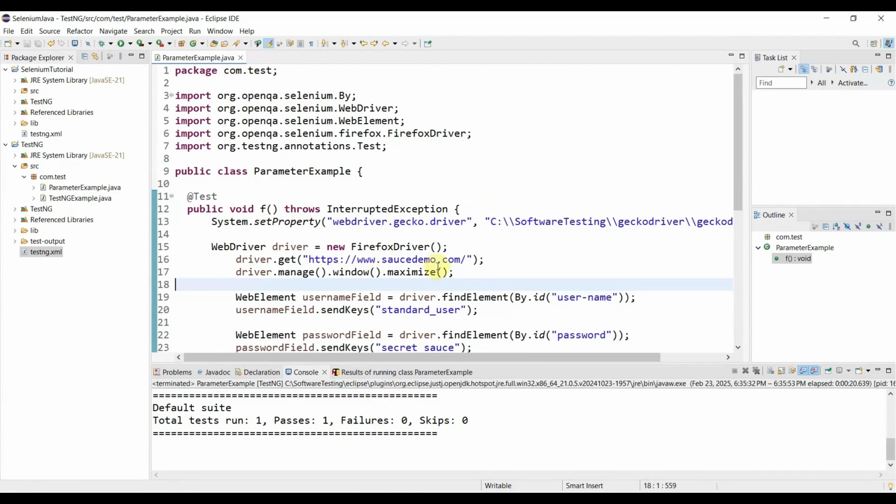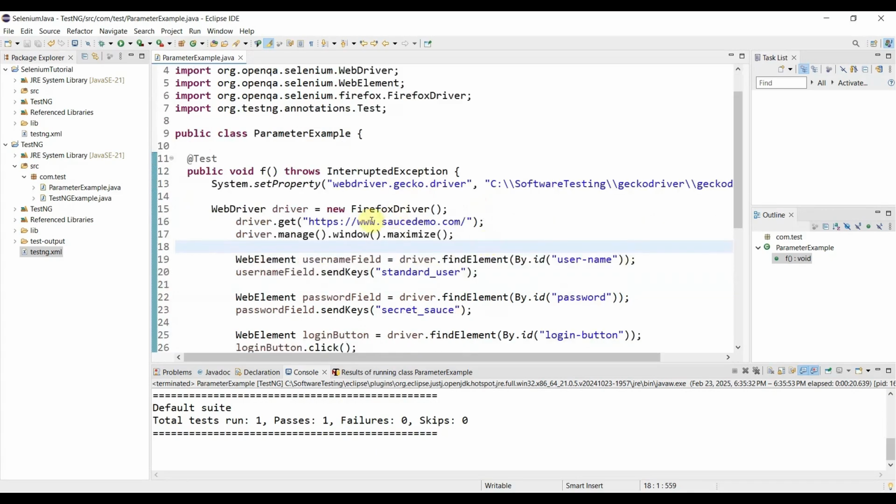Here, when we created this script, the URL is hard coded, the username is hard coded, and also the password is hard coded. We can avoid those things. In real life, when you want to do testing, there are several times you can use your URL, user ID, and password.